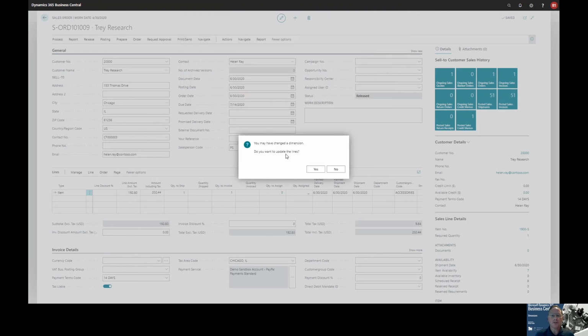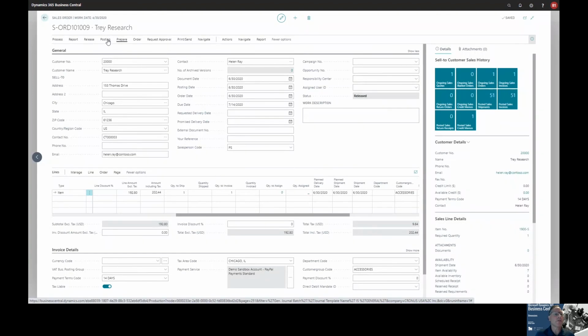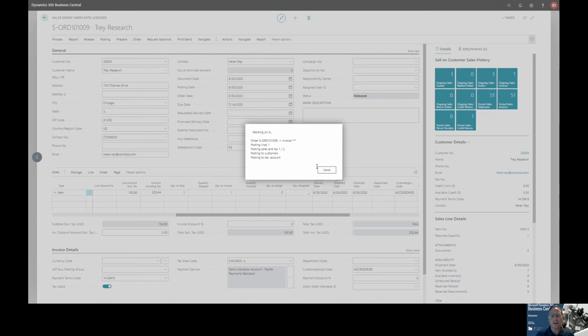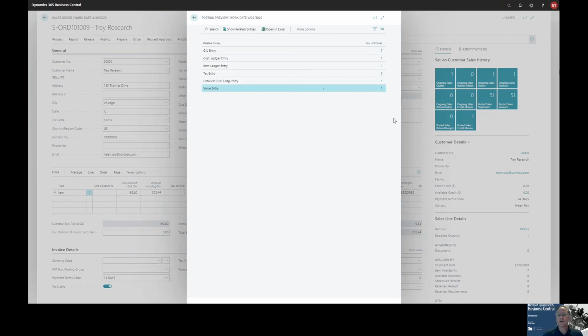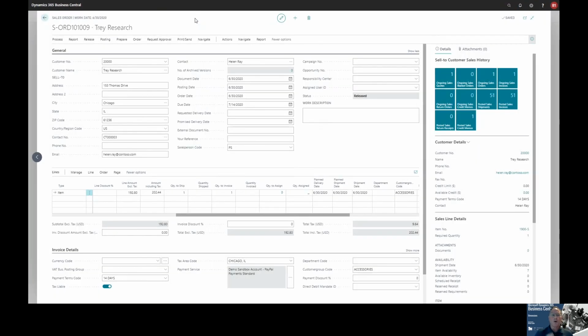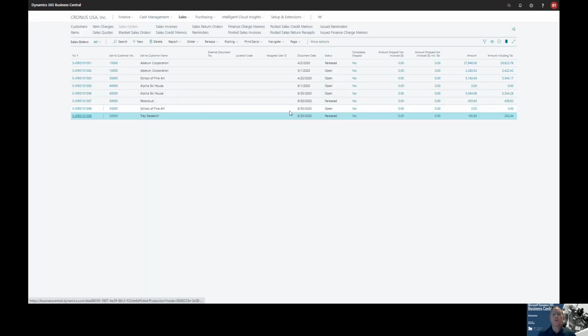And that should resolve, and then it will trickle that through the line items. And now if I post, we will have a successful posting, and there it goes. So it's actually creating that transaction, or would, I didn't actually post it.